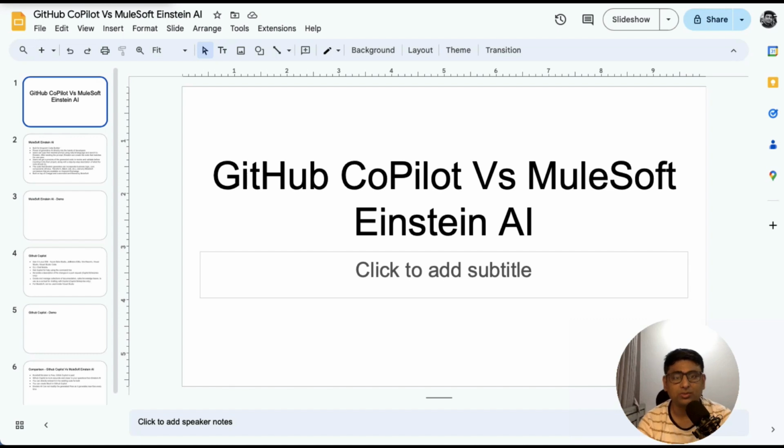Both these tools we are going to use to write MuleSoft code, but this is not limited to any particular language. GitHub Copilot especially can be used for any kind of language, be it Java, C++, Python, JavaScript, or TypeScript; it can write any of that code. MuleSoft Einstein AI is exclusively for MuleSoft, and MuleSoft themselves are the creator of it. So let's see in detail about these two tools, why they are used, and how they can be used in your application.